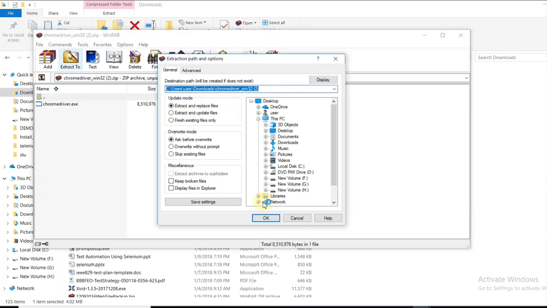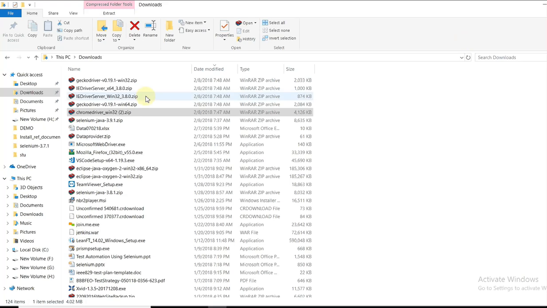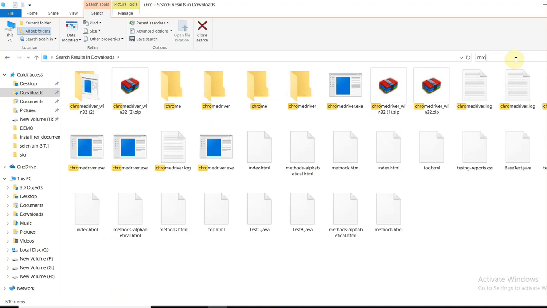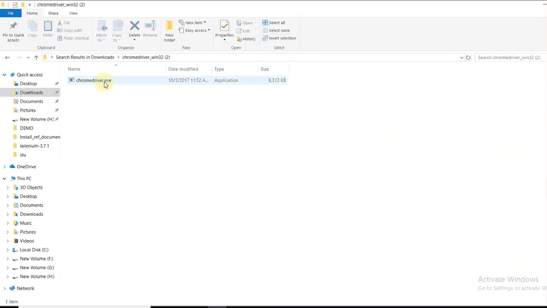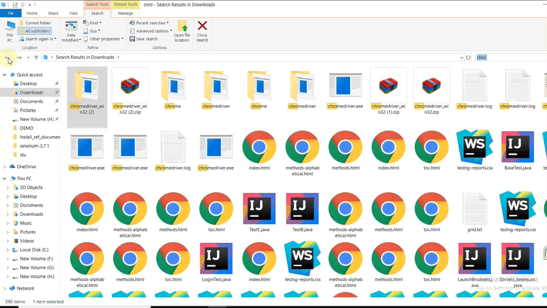Yeah, so if you see here, it has downloaded this Chrome driver. Where is it now? Let me search. Do you see, guys, this is the folder where I have downloaded. Let me go here and pick this. Before that, let me rename it, it's not looking good.